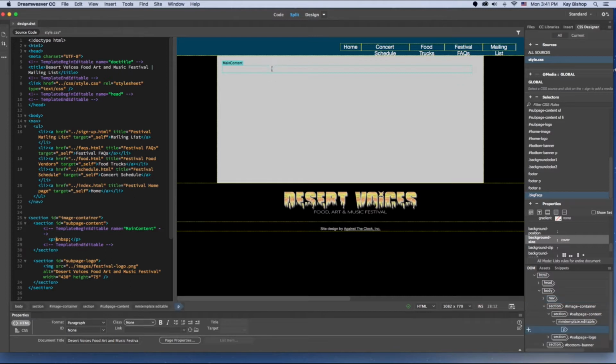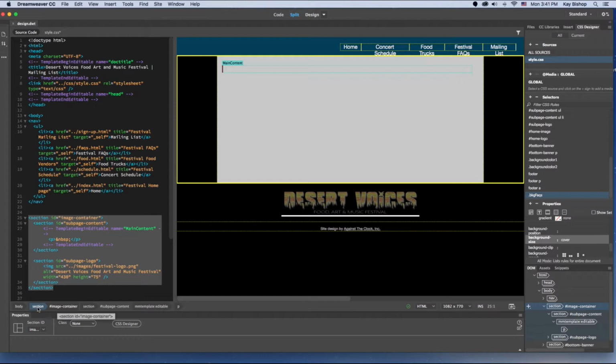Now I'm going to click inside my main content frame here in this box, and I'm going to use the tag selector down here in the lower left portion to select the section image container element. If I click on section, it will include all the elements within that section.